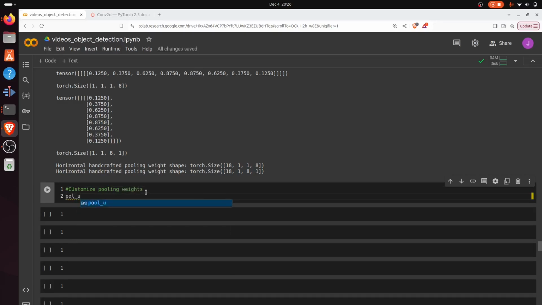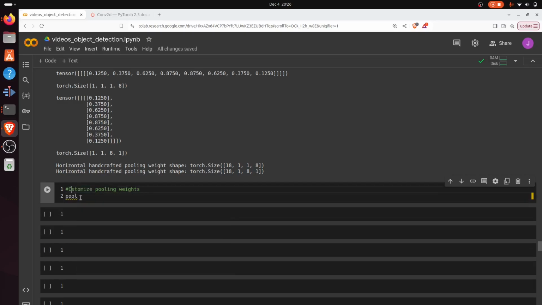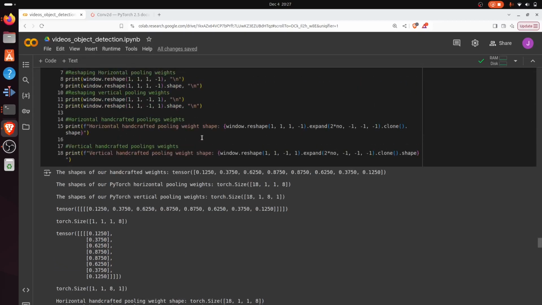Well, remember the custom. Customize. Yeah. So the ones computed by PyTorch are this, the weight data, and what we want is to replace those by the ones that we just obtained, right?